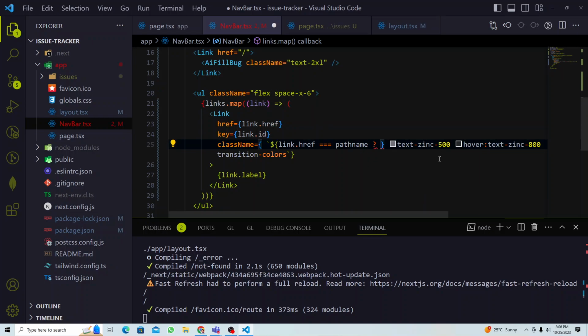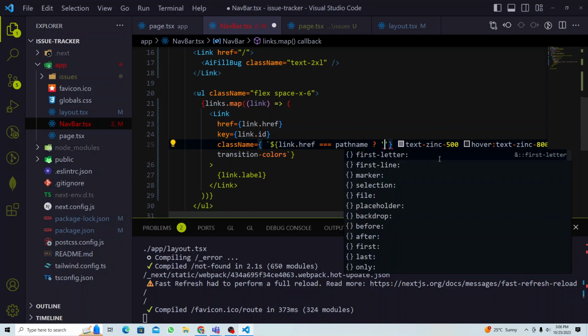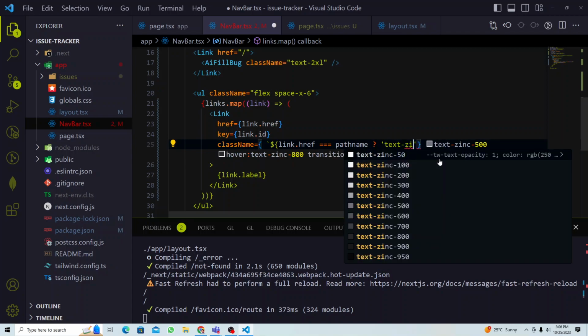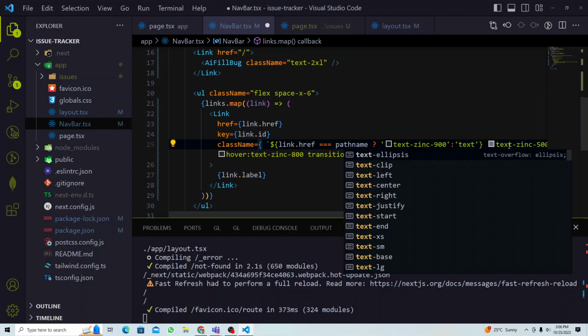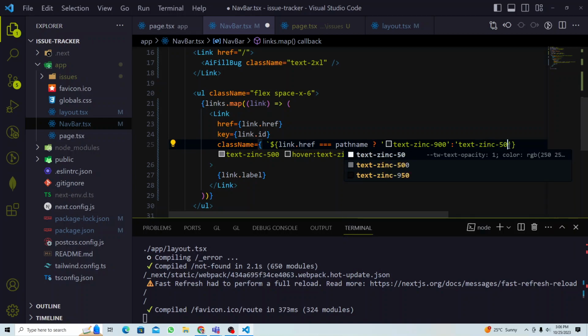So that will be text. I have to add the string now, right? So text-zinc, maybe I will put 900. Okay, that is the one. Else I want to display this text, so that is again a string, text-zinc-500.